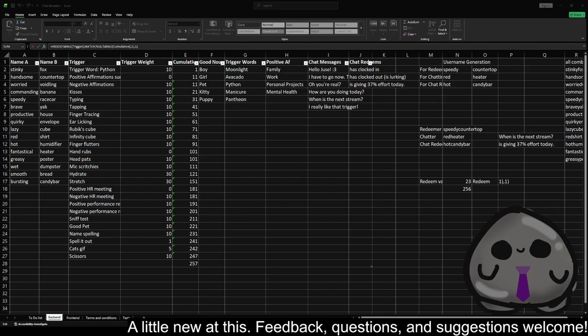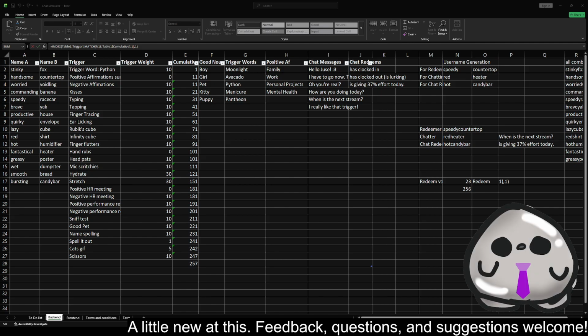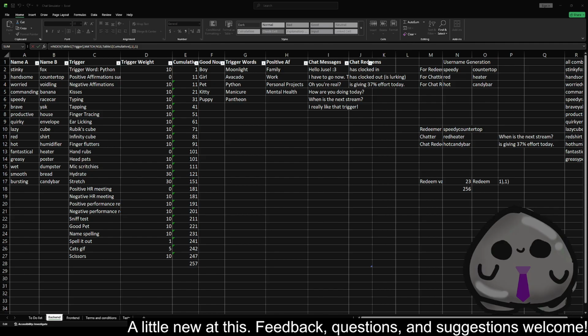Match type. The largest value, the smaller value, the smallest value that is greater than or equal to. So we're using the largest value that is less than or equal to.